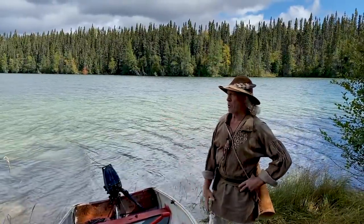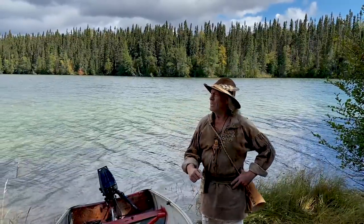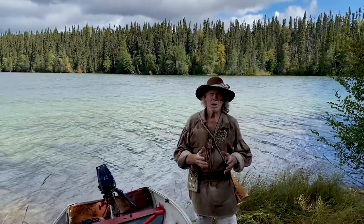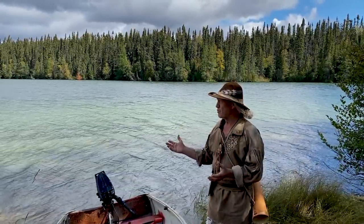And it's boreal forest. It's a band of forest that goes around the globe, across Canada, Alaska, and Russia. And if it weren't for our boreal forest, we'd be in a lot more trouble, climate speaking, than we are, because it absorbs so much carbon from the environment. But it is pristine country.